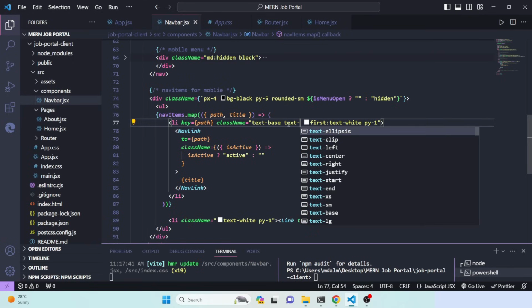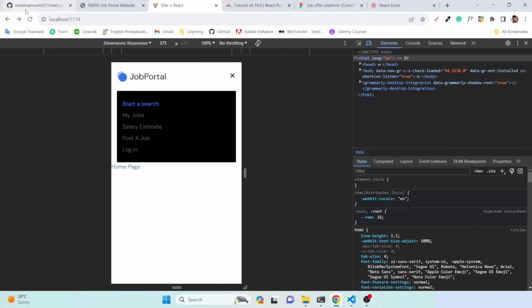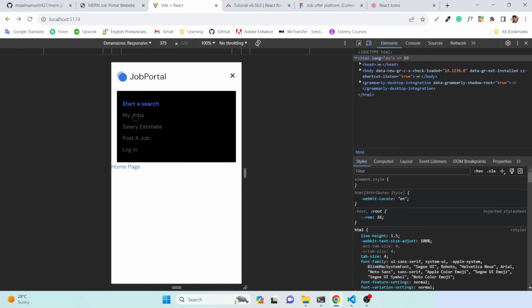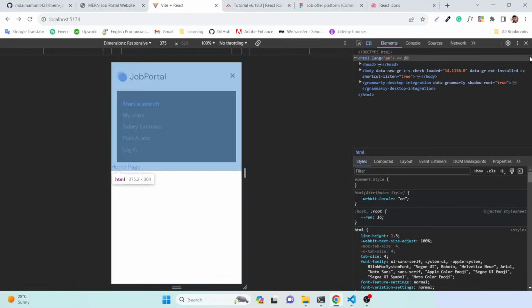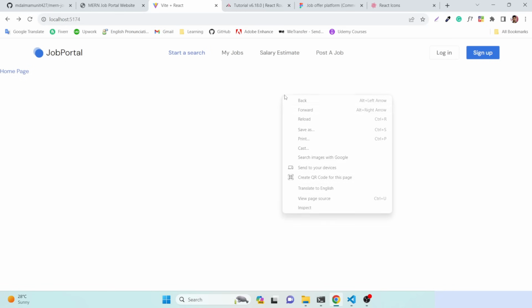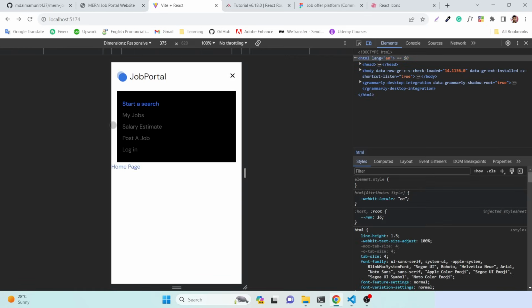Text white. Okay, it's removed, and now this is okay, but I don't know why the white color is not applied there.